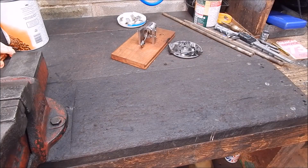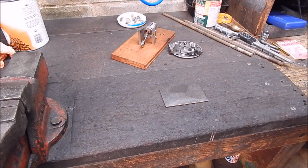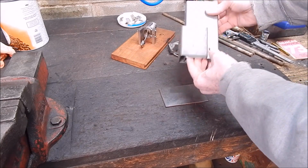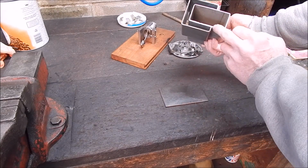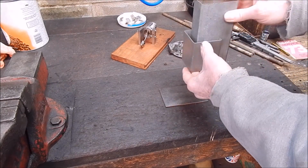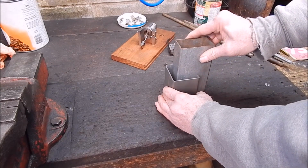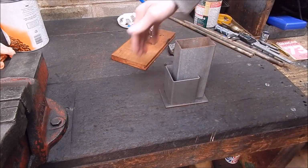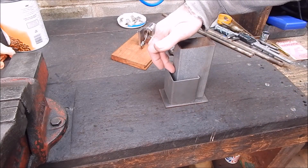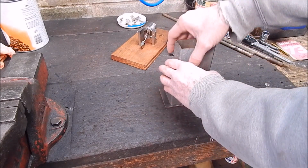Right, well, the plan is to just have a piece of flat steel, and onto which I've got two pieces of old square tubing, and you can see I've slotted one out. I've cut a section out of the bigger section, and the other one fits inside, and the plan is that that will sit on top of that like that, and surround it by sand in a bucket of sand, and then just pour the molten aluminium down through here. When it's cooled, just pull it apart.